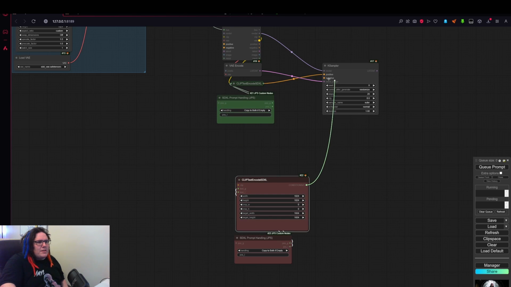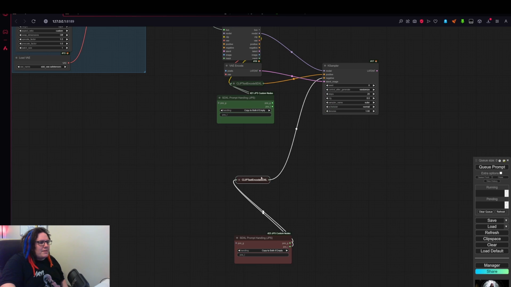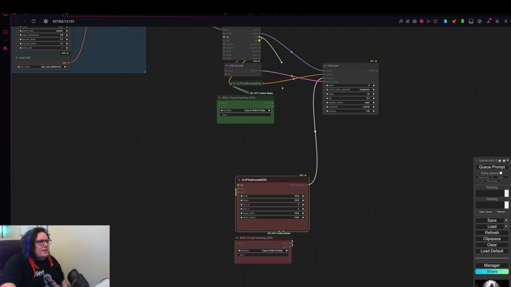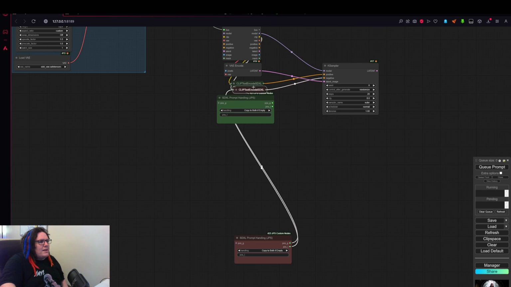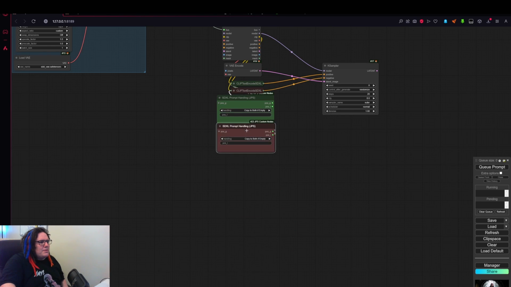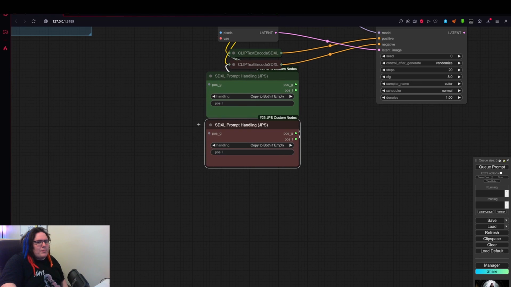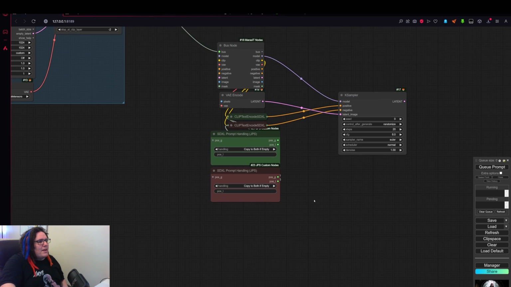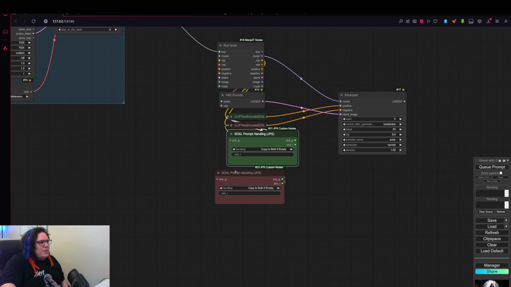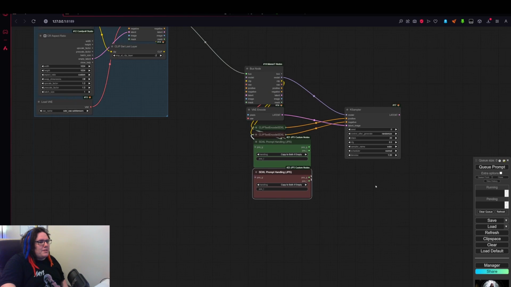I do need to plug the negative in. And clip. Right. Now we have those, and this will be where we bring our prompts in on these two nodes here. And typically I also minimize these, but I'll keep them up for now because we're going to plug stuff into them anyway.